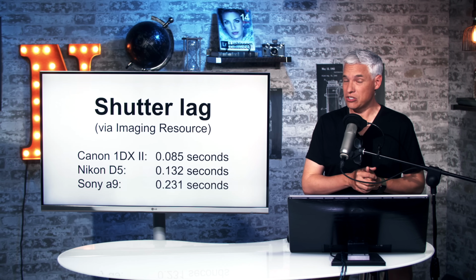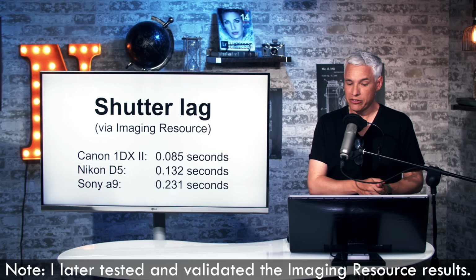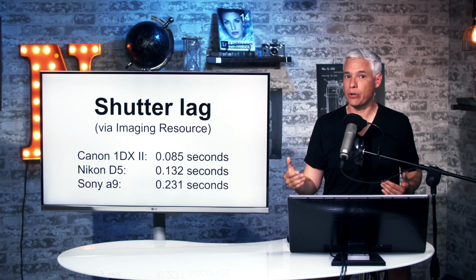Shutter lag is also a serious problem. Now we're talking about the A9 here. The A9 has a shutter lag of about 0.231 seconds as measured by Imaging Resource. The D5 is about half that, and the Canon 1DX Mark II is about a third of that. That means that it takes you about a quarter of a second from the time you push the shutter to it actually taking a picture.